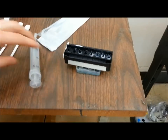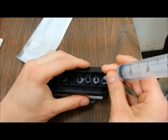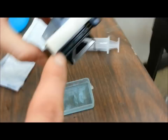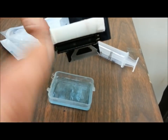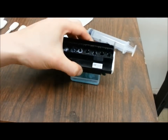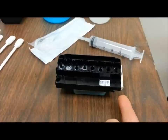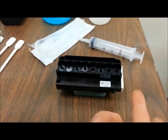In order to successfully do a reverse flush, we're going to use an empty syringe and start with the whites. Be very careful — remember, we have two slots where the ribbon cables belonged. We cannot afford to get any solution inside these two ports. It will immediately give you a service code indicating the printhead is overheating, due to either oil from your hands on the silver contacts or solution going into those two slots. Please be very careful not to allow any solution to go inside those two ports.